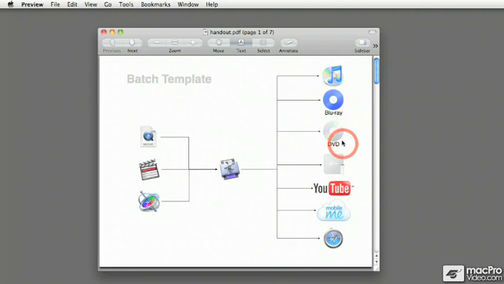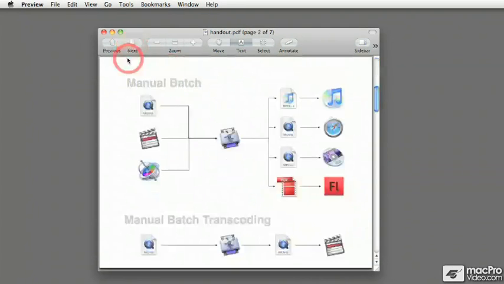The same thing with DVD, and a similar effect for Apple TVs, where you can make a movie that gets sent automatically to iTunes and then can be synced to the Apple TV. This one is also pretty cool. You can upload directly to YouTube from Compressor, as well as to a MobileMe account if you have one, or to make a web version. So that's a different kind of workflow. This one is kind of nice because you don't have to worry about the authoring or about the deployment. Compressor does it for you via templates, opposite to the workflow that we just took, where now it's up to us to take the output movies and then do something with them.